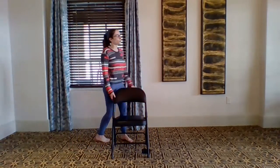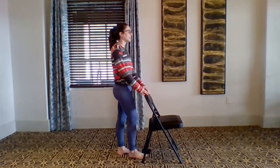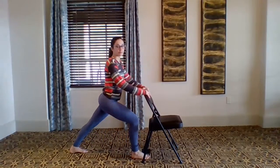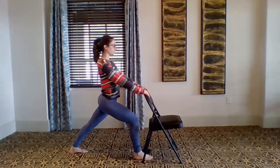We'll start with warrior one. Warrior one, if you're standing behind the chair, start with hands down. Step right foot forward, bend your knee. Left foot back, anchor your heel down. Square hips to the chair. Tuck your tail forward and draw waistline to spine. Lift your chest.